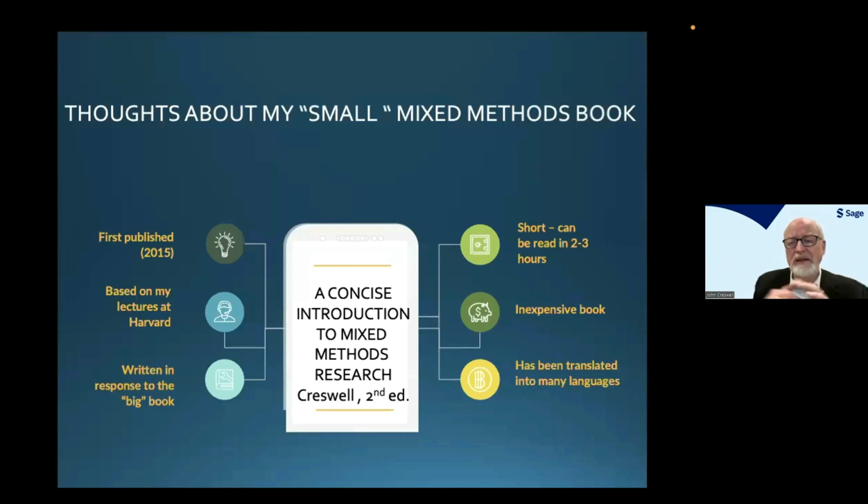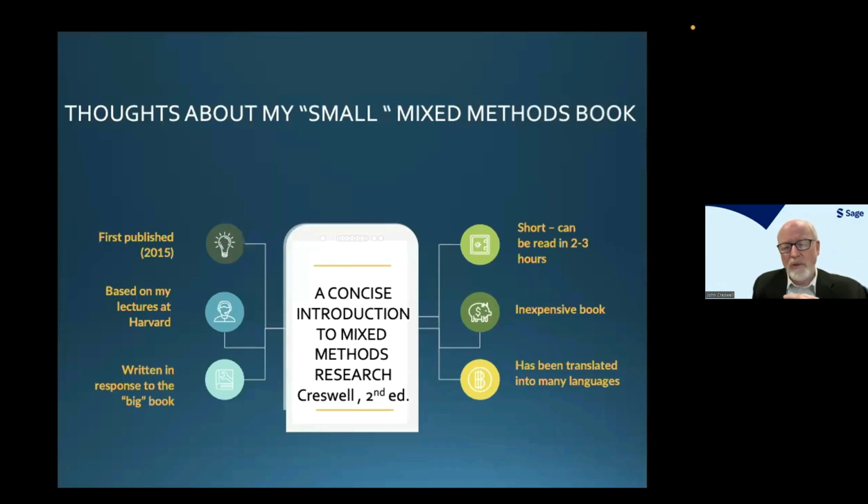I had faculty from Harvard in my class, and I had graduate students, mostly doctoral students. And it was a short course, so I wanted to introduce them to mixed methods research. And I was bringing in at that time my book with Plano Clark, the big book for them to read. And several of the participants of the class said to me that that big book with Plano Clark is just too much to read, too many pages. And, don't you have a simple version of mixed methods?